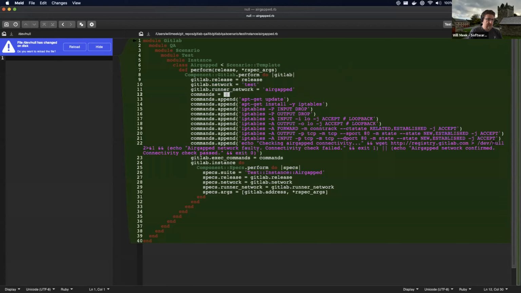So the next point of interest are these iptables commands. Basically what we're doing here is by default dropping everything apart from more or less port 80, which is our HTTP port, so that the browser can be utilized. So there's a bit of overhead in installing iptables beforehand. And then we perform a connectivity check.